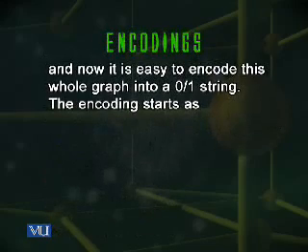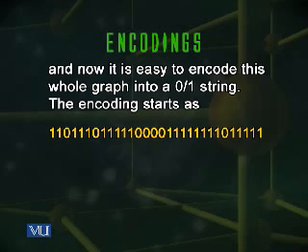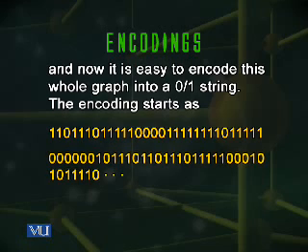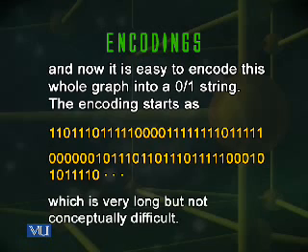Now it's easy to encode the whole graph. Each number is simply encoded in binary, and the whole encoding of this graph turns out to be the long 0, 1 string that is written on the screen for you. As you can see, this string is very long, even for a very small graph. And it looks very complicated, but conceptually it's very simple. You can simply go through this string and decode the graph. Similarly, if I give you a more complicated graph, you can very easily convert it into the new representation and write down the 0, 1 string that represents this graph.